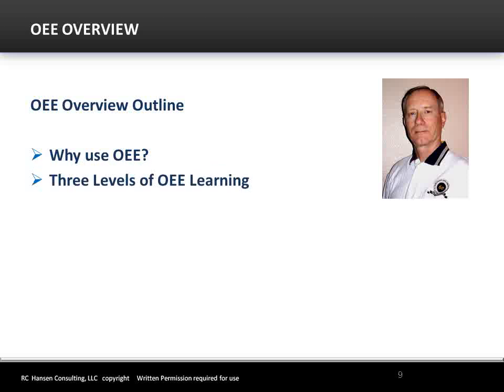Next, let me define the 3 levels of OEE learning. Level 1 is the focus of OEE at the individual workstation. Level 2 is the collective assessment of OEE focused on a product flow line, applying the theory of constraints and linking financial information by product. Level 3 is developing the methodology to combine the information for shared resources and different product mix volumes and generating results tables for improved business decisions.